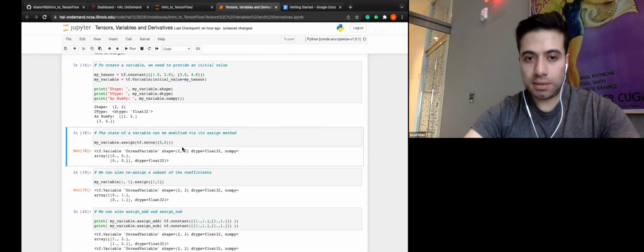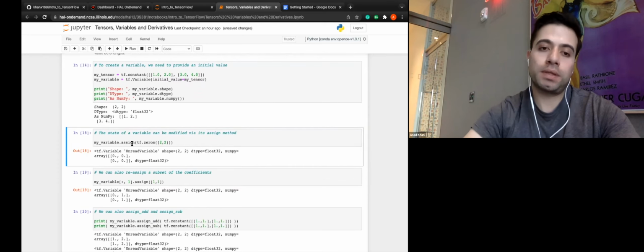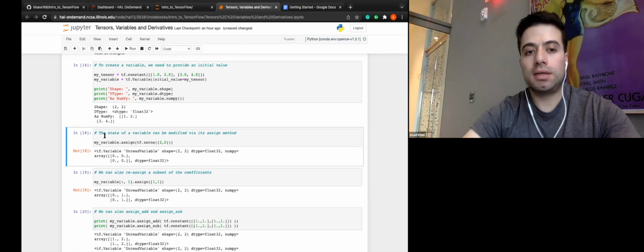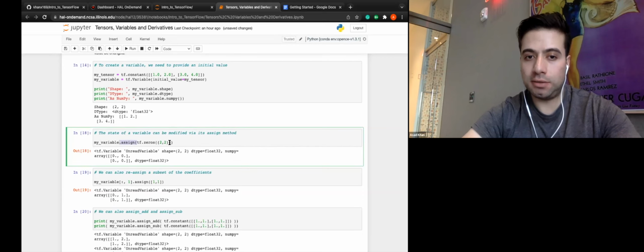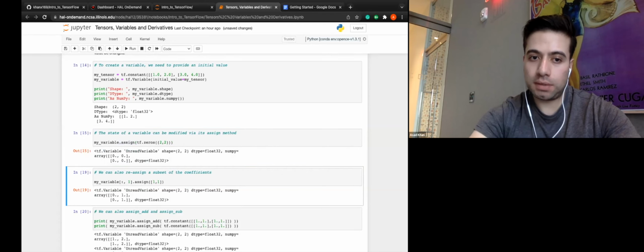But once you have instantiated it, you can assign new values to it, right? So variables are mutable. I'm just calling the same variable and then calling .assign on it and passing a new tensor, which is a zeros tensor, 2 by 2. So this was a 2 by 2. This is how I instantiated it. And so now I can give any other 2 by 2 tensor or matrix to it and change the values. After I call this, it just becomes zeros. It was initially 1, 2, 3, 4, and now it's zeros.